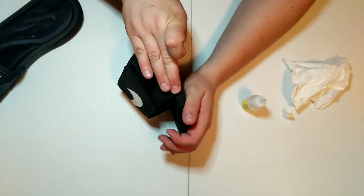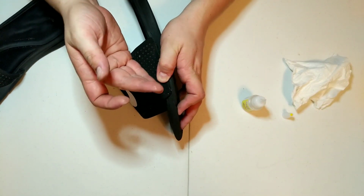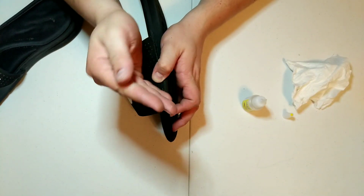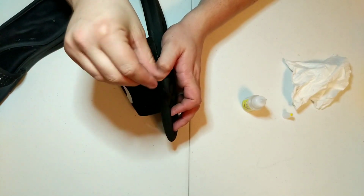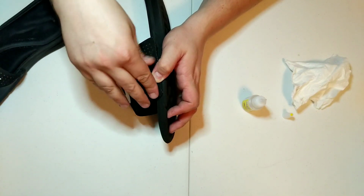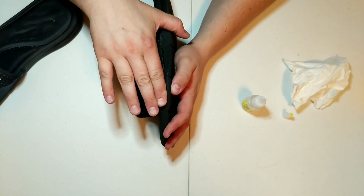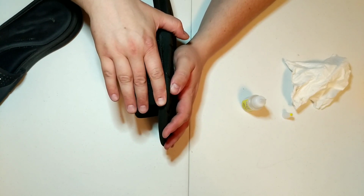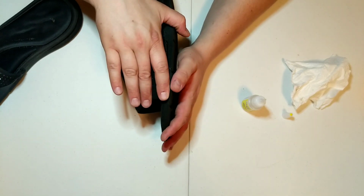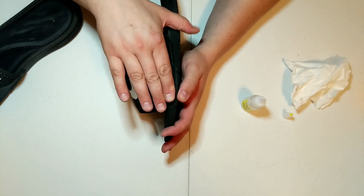All right, and I'm going to hold that for a few seconds. I stuck myself to the shoe a little bit. You can see a little bit of the glue on me. Again, I don't really care personally, so I deal with this stuff all the time. Getting it on yourself isn't really a big deal. At some point I'm going to do a video of gluing my fingers together and showing you how to gently and as painlessly as possible take them apart should you really mess up.